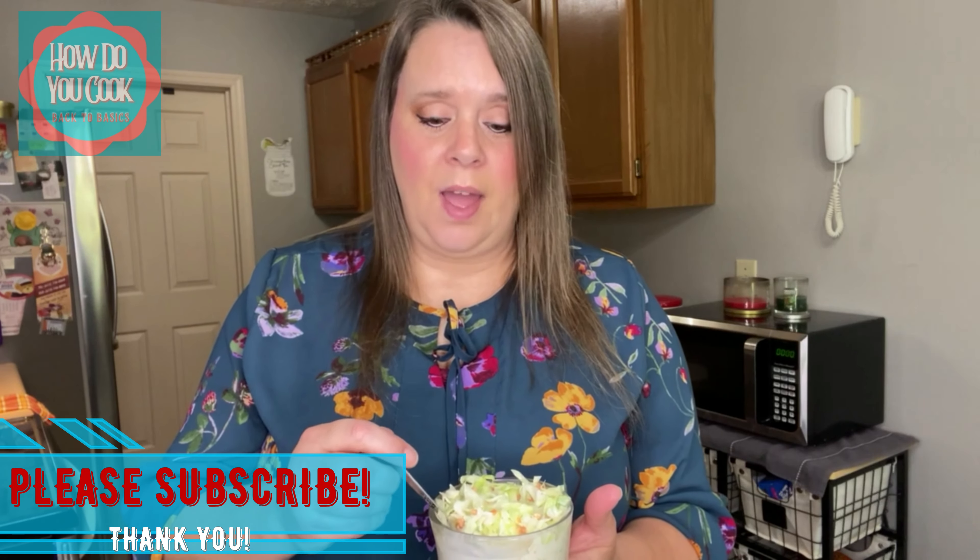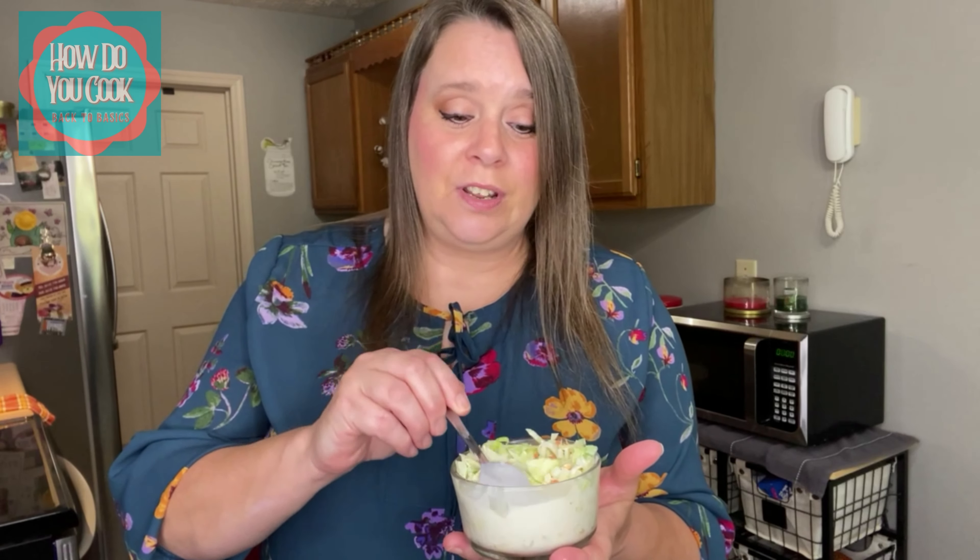This is the best coleslaw I have ever put in my mouth. It has the right amount of sweet and savory. For my onion lovers, you can taste onion in here — it is so good, y'all. You know when you go to a restaurant and you order coleslaw with a fish dinner, and you take a bite and it's just bland, no flavor, just blah? Well, this is not like that. Dolly knows what she's doing when it comes to cooking, and she knows how to put all that flavor in this coleslaw. You need to go out there and grab your ingredients and make you a big batch of coleslaw, because if you don't, you're missing out. I wish this had taste and smell-o-vision, because you would eat this up.